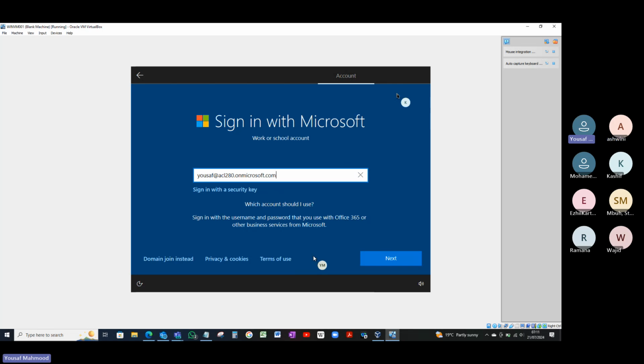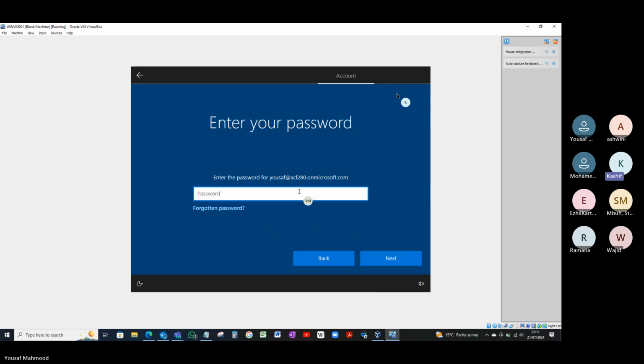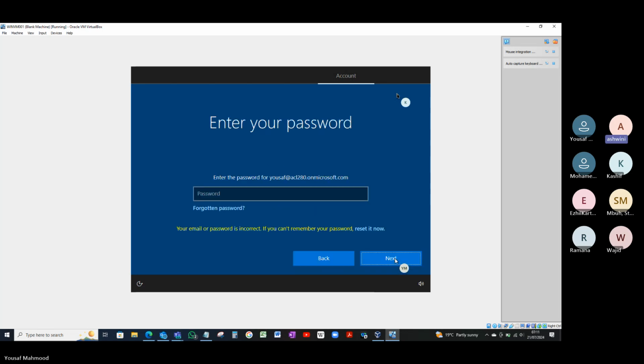Next. Password. The password is password. You haven't typed in the correct password. You don't remember the password, so reset it now.